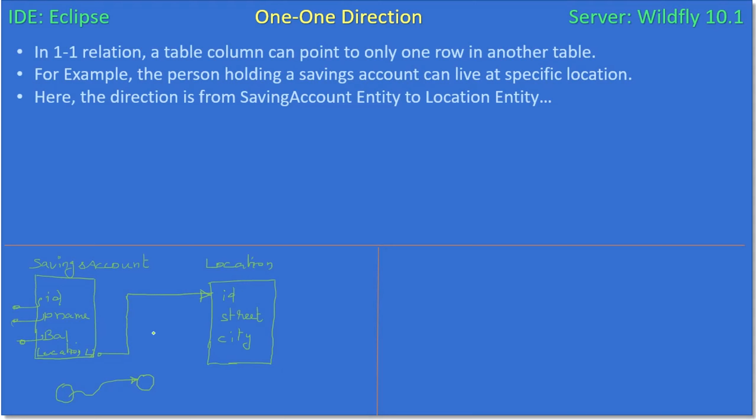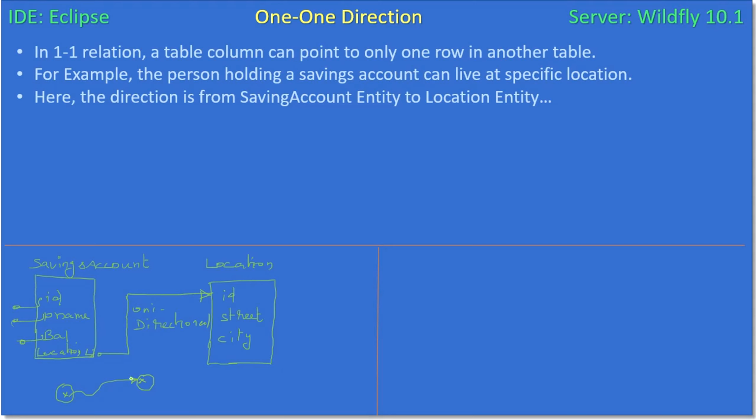We can call this unidirectional. Unidirectional in the sense that at runtime, if we have a savings account with ID X, then in the collection of location entities, we can pick the location with the ID X. Thereby we are establishing a one-to-one relation, and the direction is, for a given savings account we can find the location.